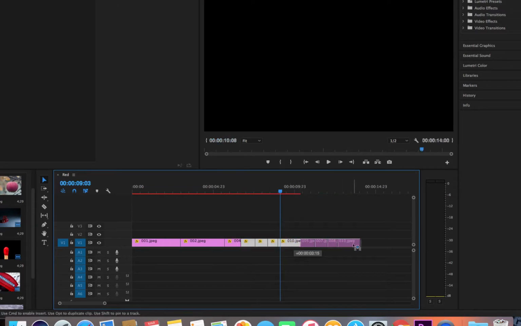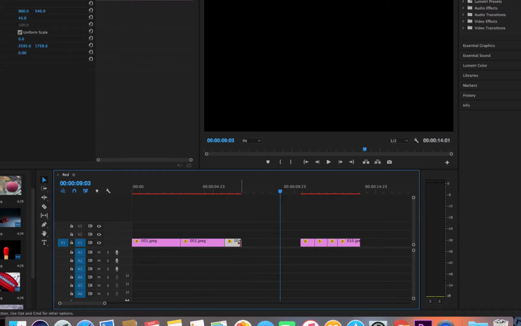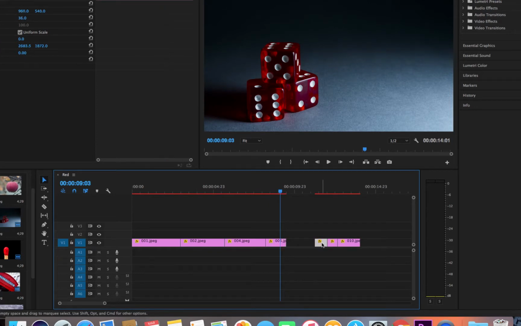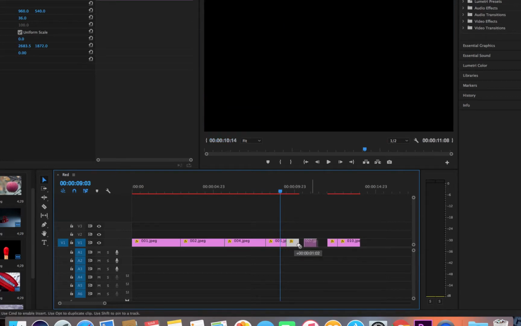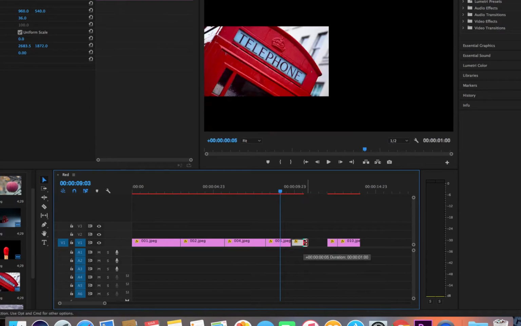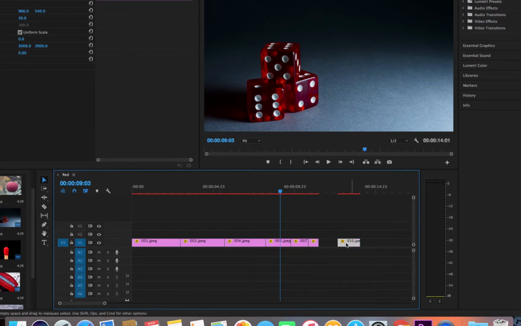Move these out of the way. Make that slightly longer. And then create a very rapid progression. Just make that a little bit longer there. A little tiny bit longer there. And very short there. And then we hold for a slightly prolonged period of time on the final image. And then let's just take a look at that.